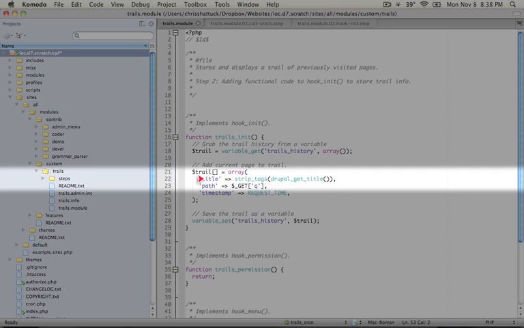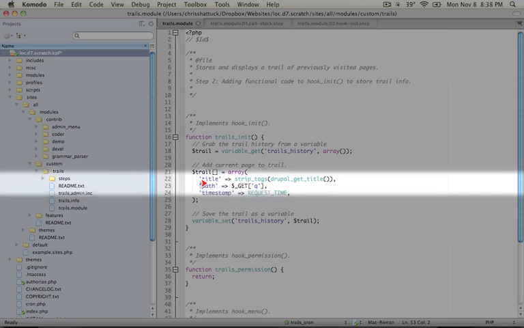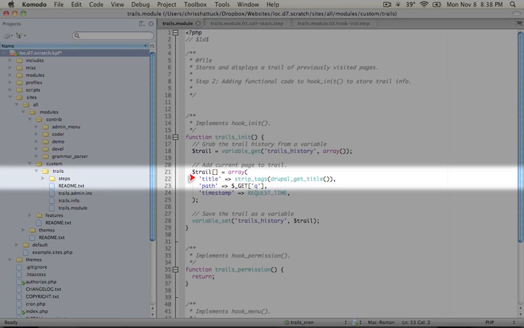So we're going to set a title to the Drupal get title, which is a function that will grab the title that's going to display in the title tag on the page. And because titles can occasionally include HTML, we want to go ahead and strip the tags out of there so it's just plain text. So we're assigning that to the title.